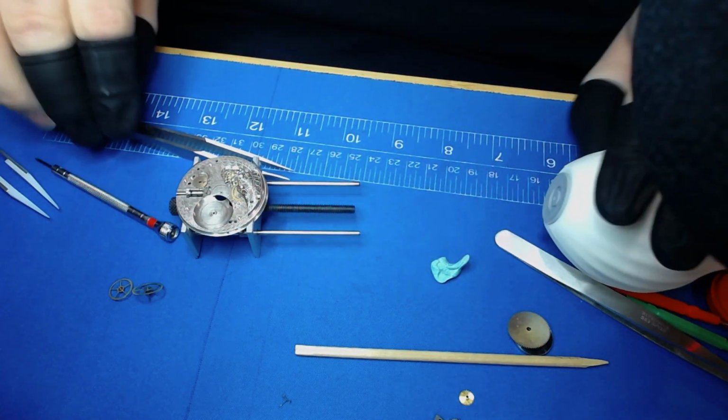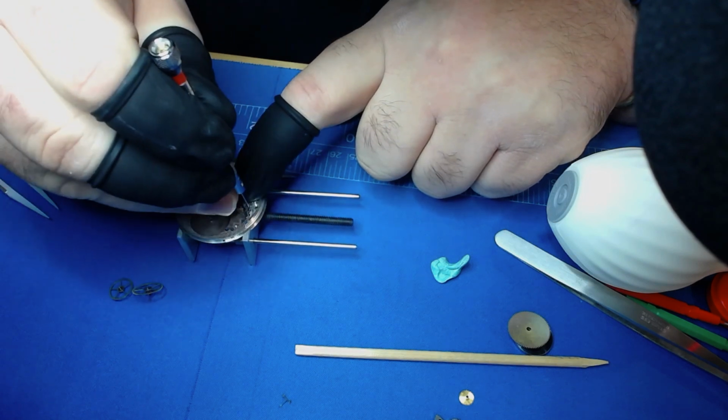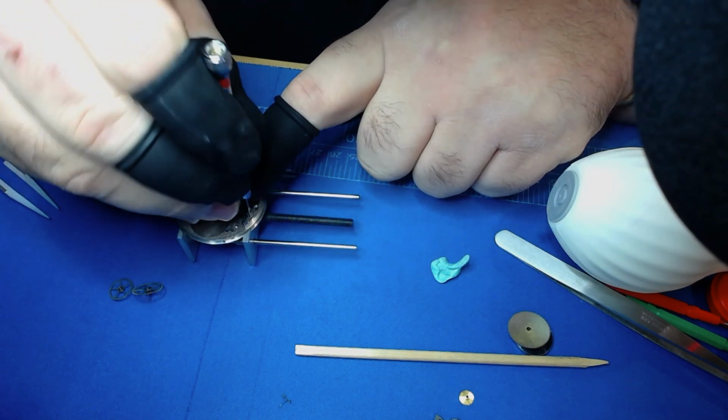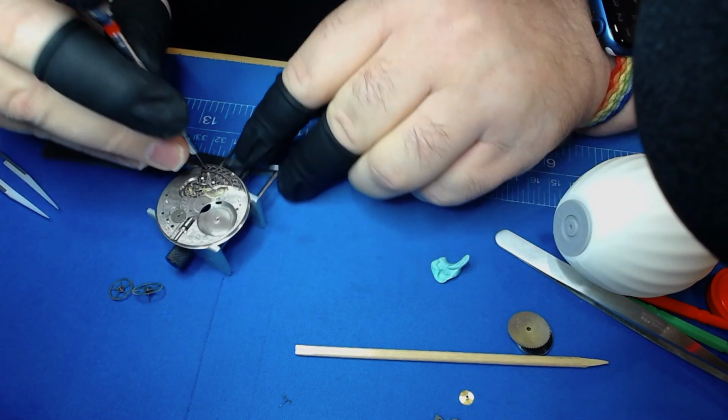Alright, just done a quick test with a blower. There you can see things are spinning very freely there, which is great news. So I'll just make sure everything is fully tightened down, and then we can get on with the rest.